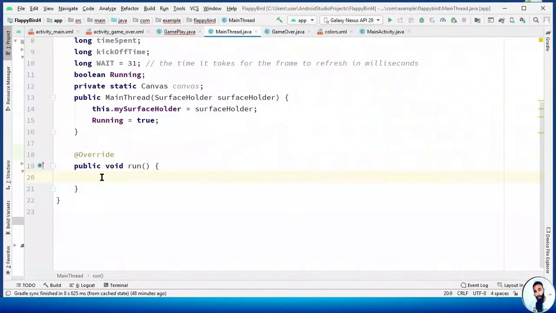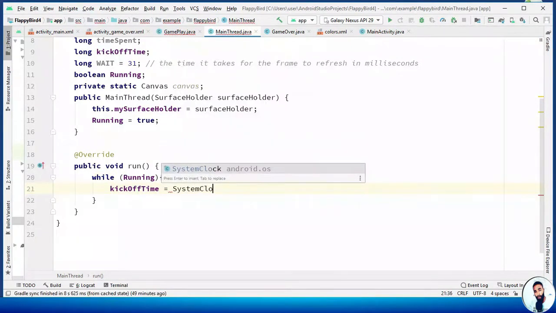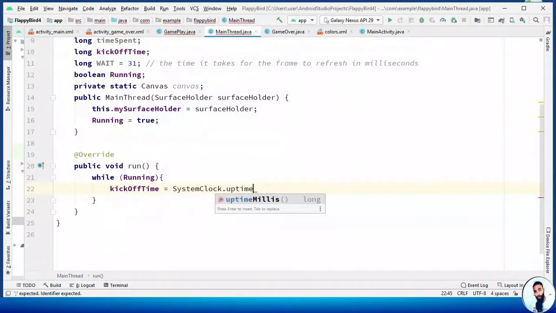We are going to have a while loop. Store the current time in the kickoff time variable. Kickoff time equal SystemClock dot uptimeMillis. Semicolon to terminate it.